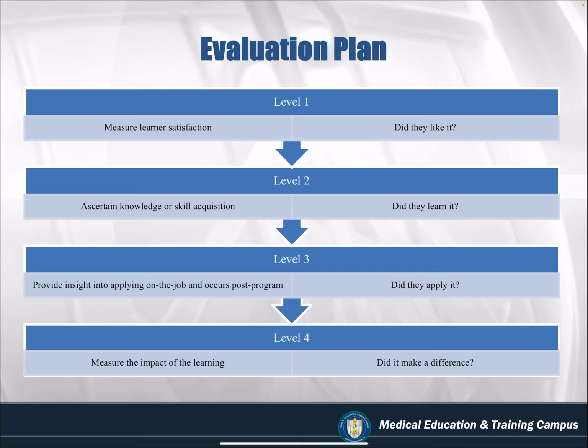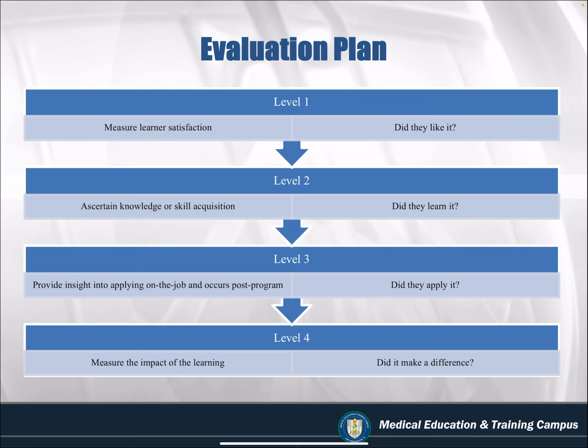In order to measure learner satisfaction, a survey similar to the one found previously in slide 7 will be used. Our learners are very familiar with this form of survey because they get one after every computer-based training they are required to complete on an annual basis. That was level 1 of the evaluation plan.